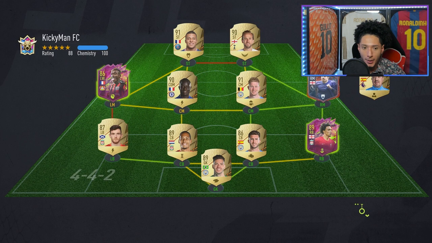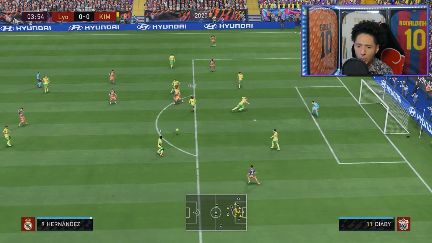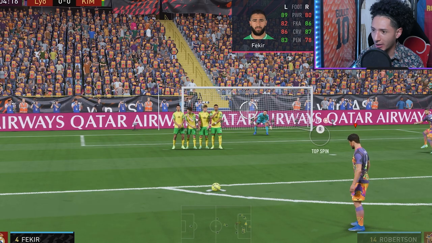All right, next opponent. Ooh, Kiki Man. Okay, he's got Mbappe, Kante. But then he's got Kane. France. Ooh, right here. Ooh, we did him. Wait, penalty? Free kick? Okay, boys. Free kick with El Matador. What are we saying here? Let's look at this.